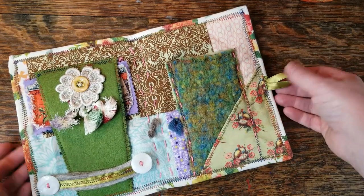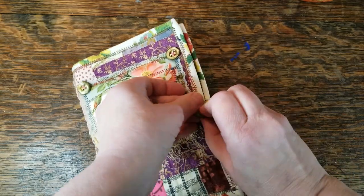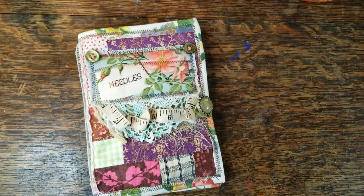Okay, so cover's done. Now we need to move on to the felt insert. Isn't that just adorable?